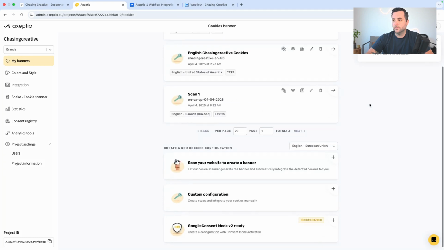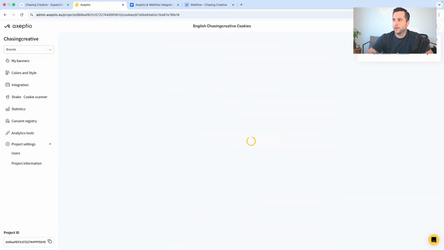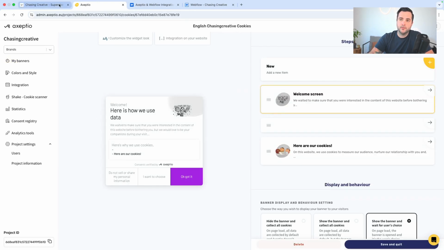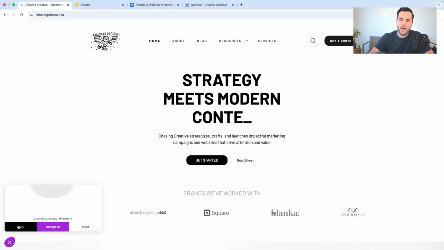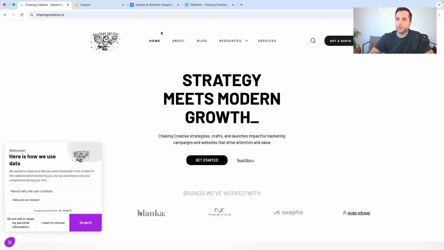And then basically from here, you're able to customize everything you want. So if you go in, let's click the US because that's the one I just set up. You can see here's how your widget looks, and you can see that's reflected here, right? If we go back to the website, this is what pops up here. And I love that animation. Again, style is so important for first touch with customers.